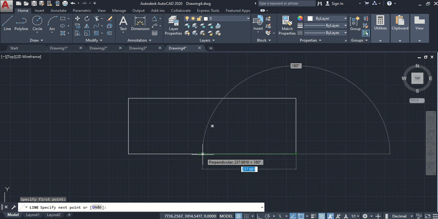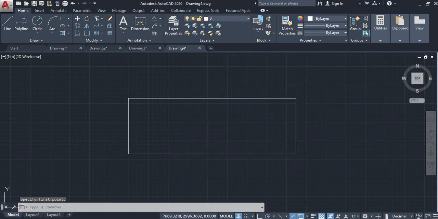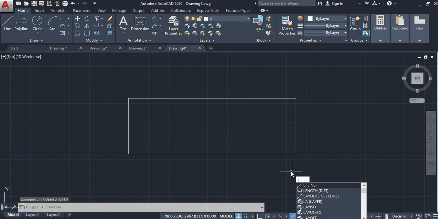So you see this green thing, this is called snapping. So you may see it here, snap object or object snap. If it's not turned on, you should turn it on. If it's not turned on, you cannot draw. So we will draw a line. Again, you may type L instead of going and pressing the line command. It will appear here, line.